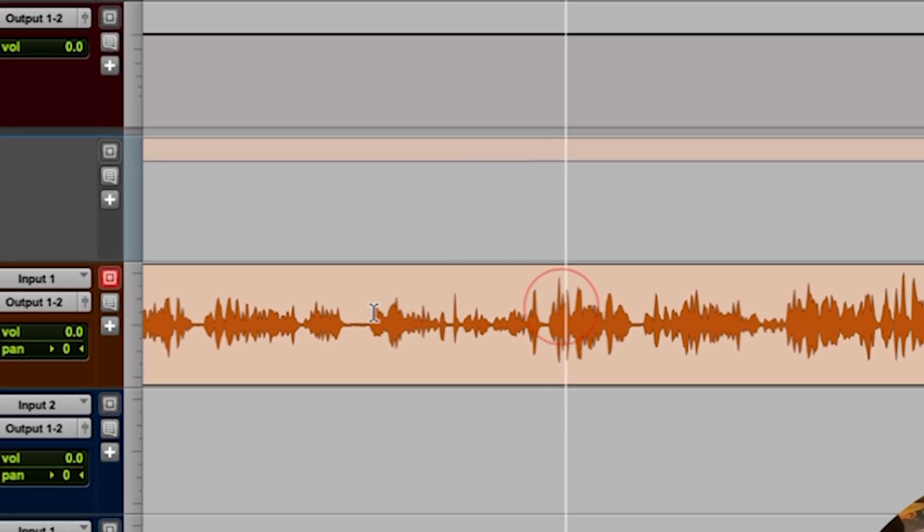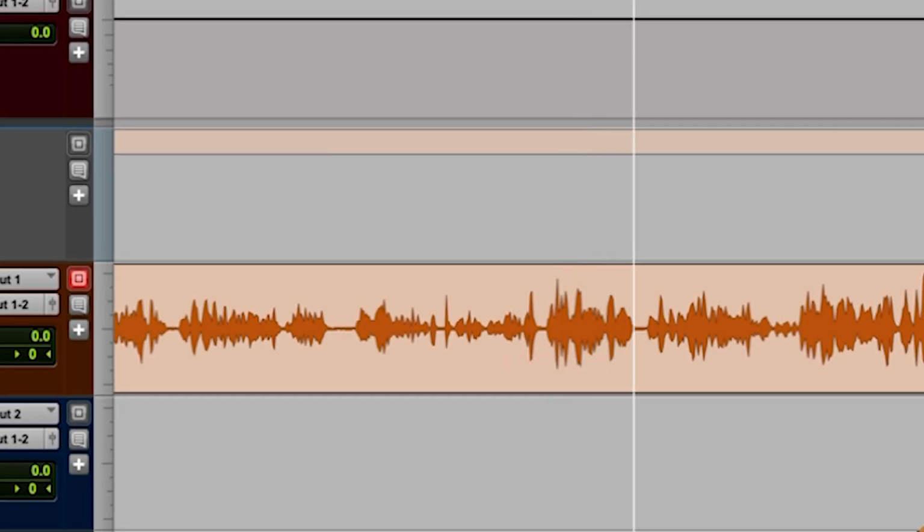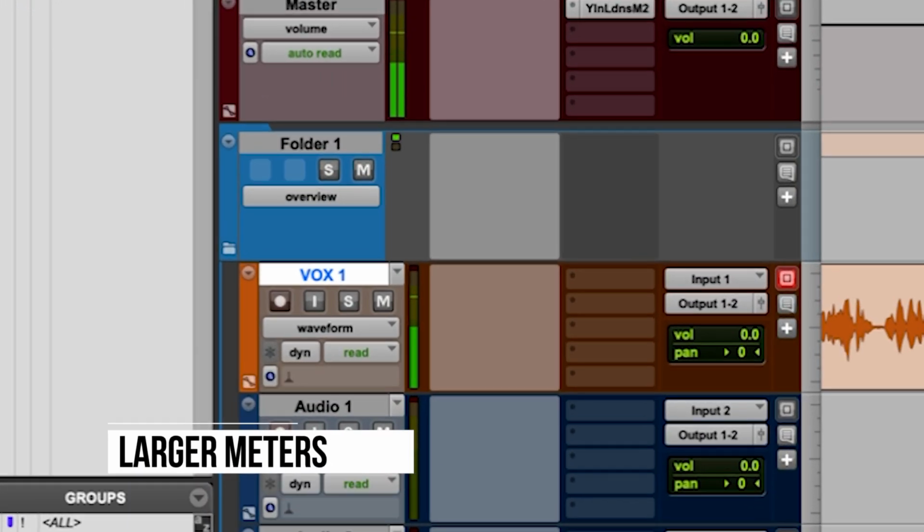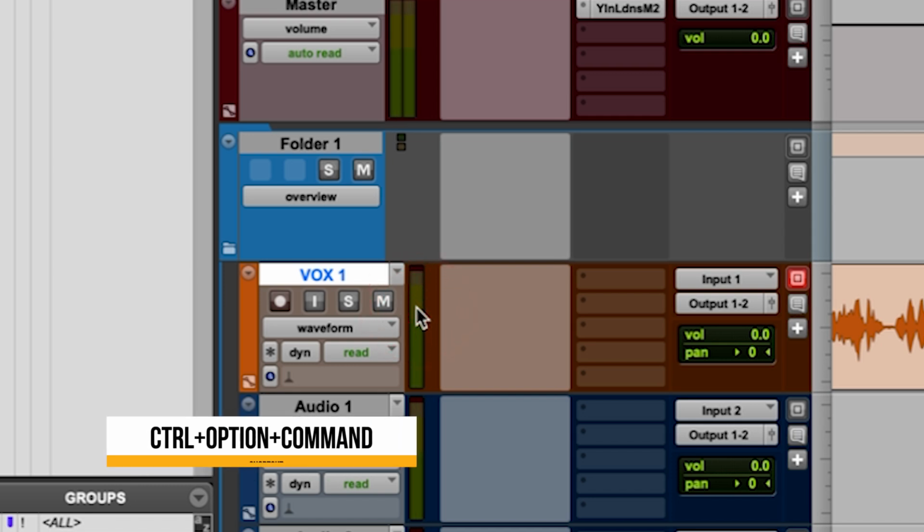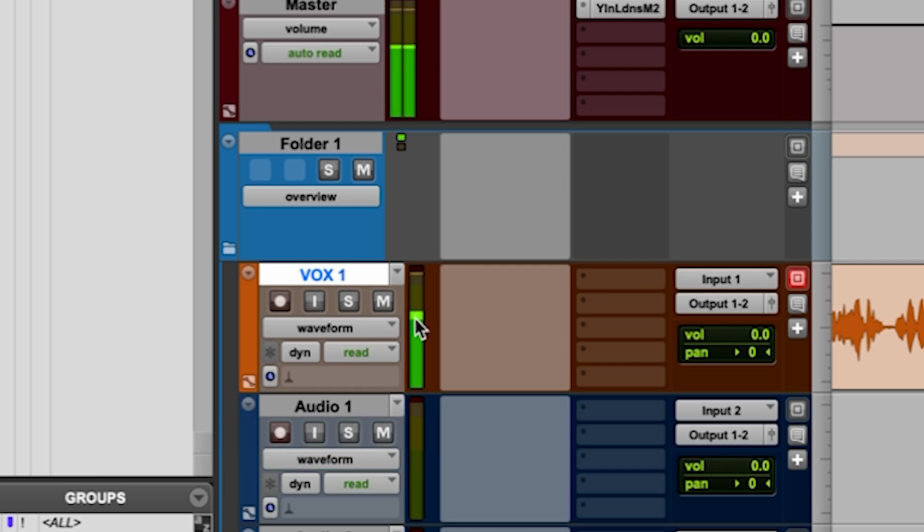Because if I was to play this, I can see that when a waveform gets a certain amount, I can look at the meters and it ends up going a certain amount. One of the things about meters, when you're looking at your meters over here on the left, a really cool tip that is kind of hidden is if you hold Control, Option, Command, and click on your meters, you can make them double wide. So now you have an even clearer meter to see your volume levels visually over here on the left. I don't know why this isn't on by default, just another one of those things.